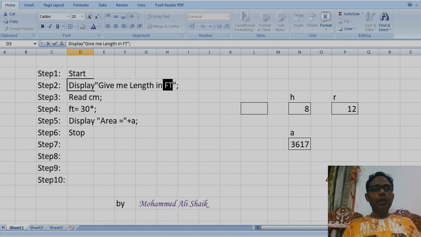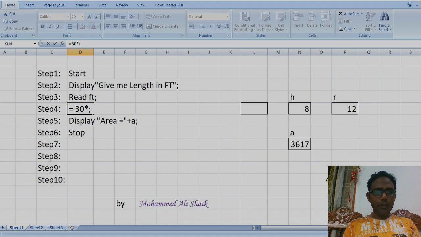So we are going to write "give me length in feet", then we read feet. Then I'm going to write cm, length in centimeters is equal to 30 into feet.